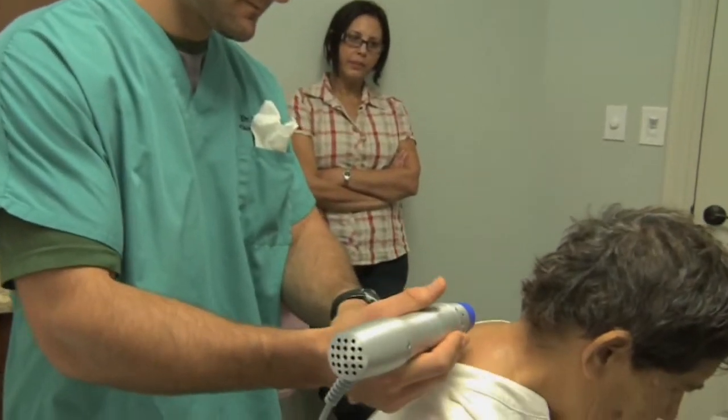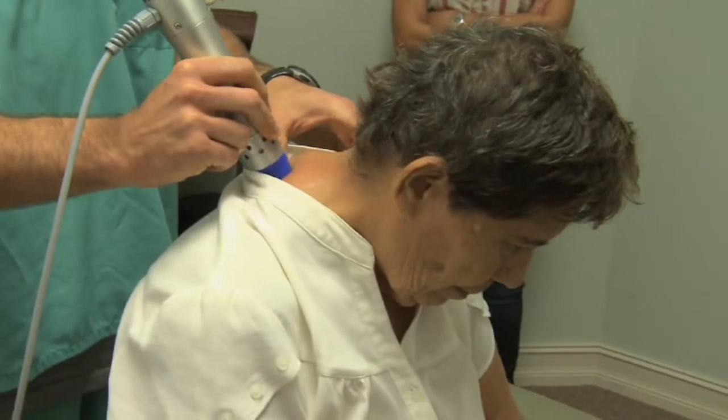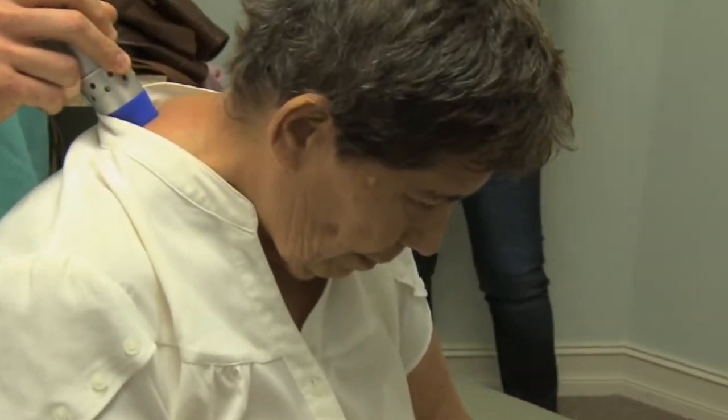It's amazing. Smile on her face when she left. She felt a huge relief in pain, which was great subjectively, her telling me she felt better, but objectively measuring, her neck range of motion increased by about 30% in extension, which was painful. And when she did this before, she would get pain into her shoulders. A lot of it was just from working on the muscles around there, and also her arms, her shoulder range of motion improved significantly too, so she was very happy leaving.